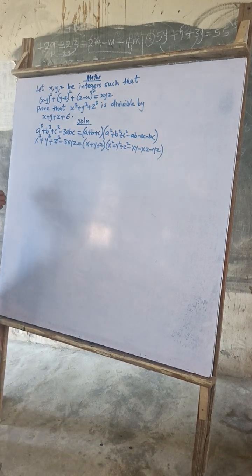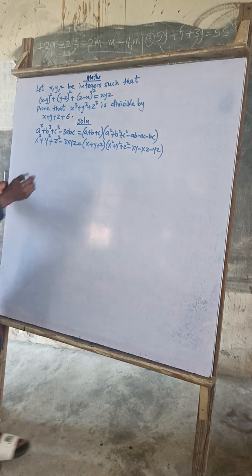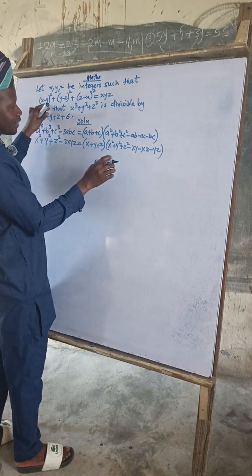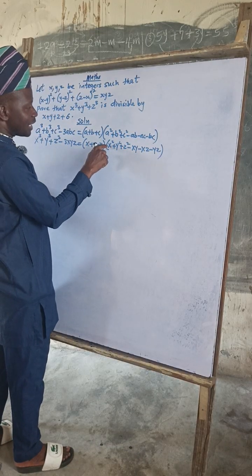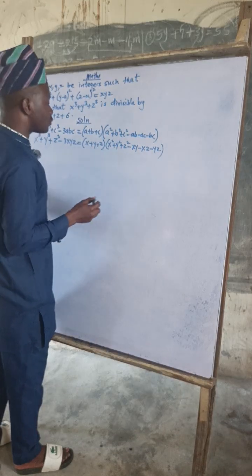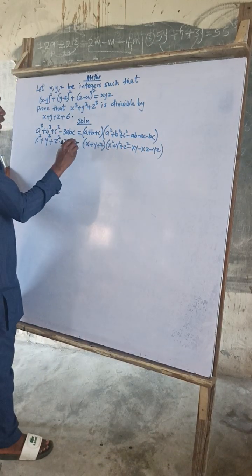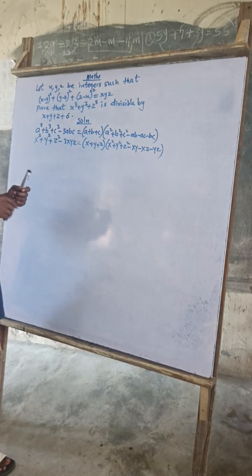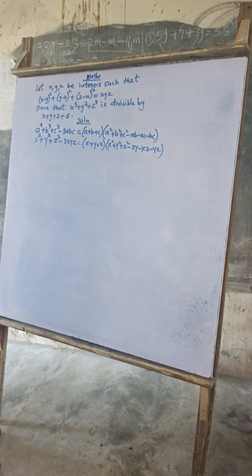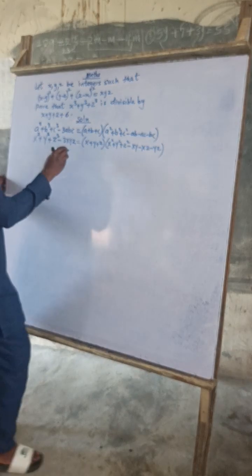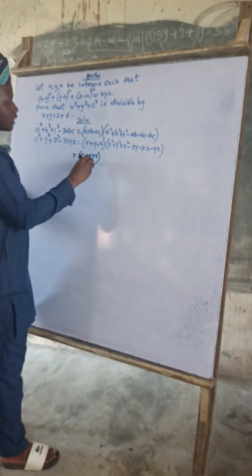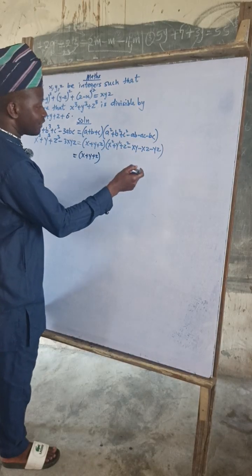Now in this case, let's check what we have here. There's a way we can write this in form of this by multiplying this by 2 and at the same time we divide by 2. When you multiply an expression by 2 and also divide by 2, you multiply by 1. And whenever any number is multiplied with 1, you are going to have that number. Nothing will change. That is, we have x plus y plus z. Then we are going to multiply this by 2 and at the same time we divide by 2.